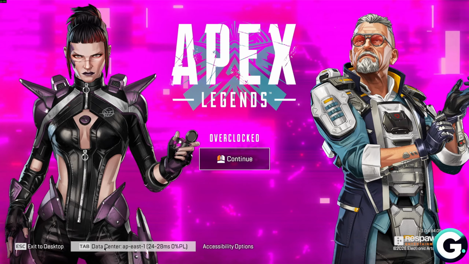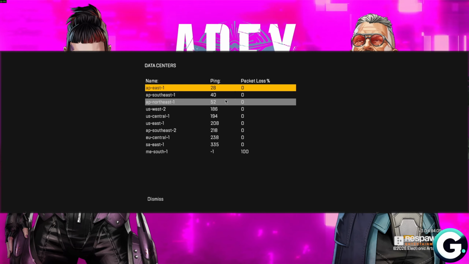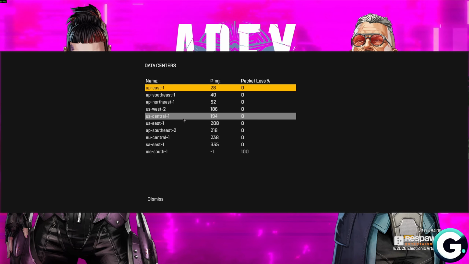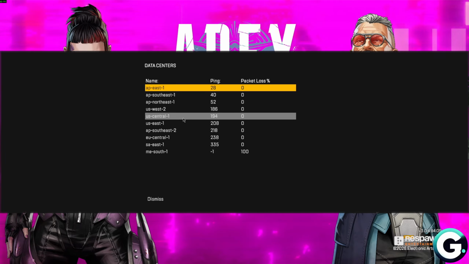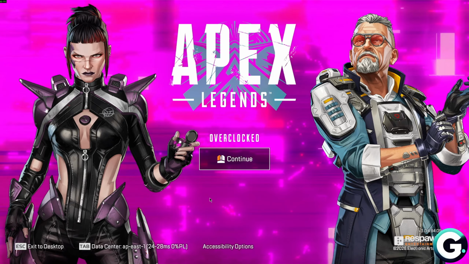So inside Apex Legends, press Tab, and here you have the ability to choose between multiple data centers, like other Southeast Asia servers. We have some central servers right here and others. So just try one to see if that works. Wait for around one to two minutes in order for this to apply, and then you want to head over to the actual game right here.